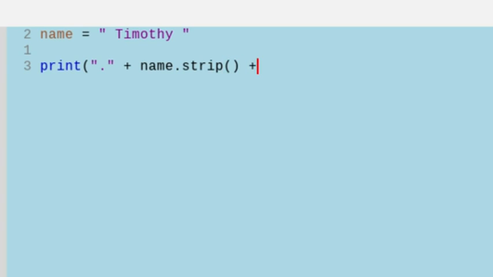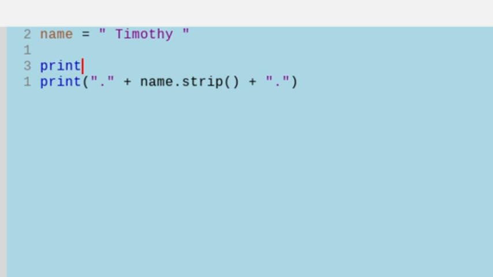Let's get rid of all of these, and we'll create a name, except we'll leave some white space here. And so the first thing I want to talk about is the strip method. So to show this, we'll put a period in front, and we'll concatenate it to the name, and we'll use the strip method, and that's going to strip all the white space before and after, and we'll also do a period after. So actually let's do it first with it not stripped, with just the name, you'll see that there's white space before and after, but with the strip method, it's going to take care of that and get rid of all of that.